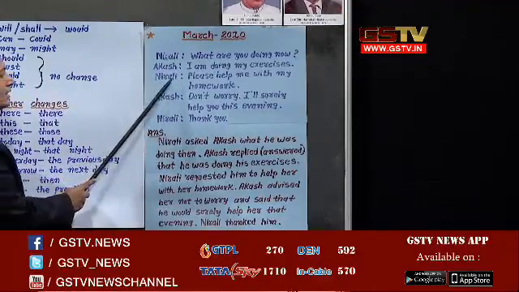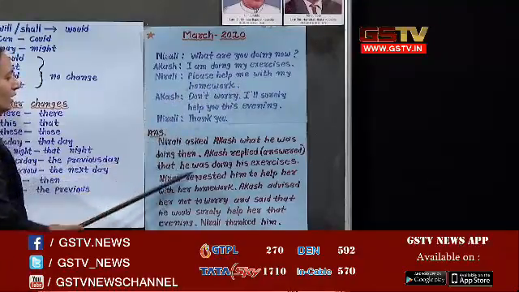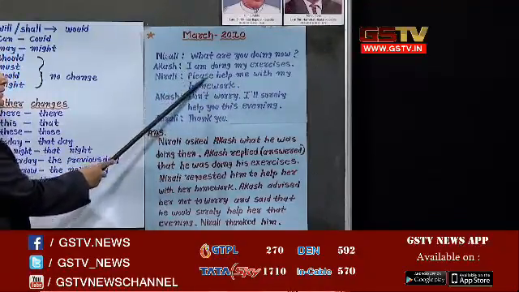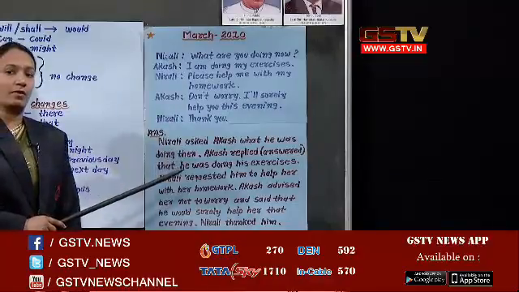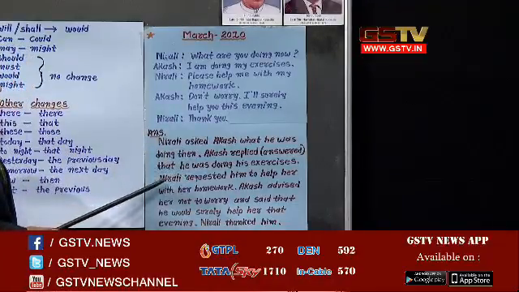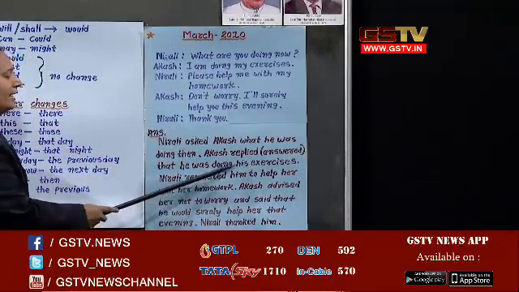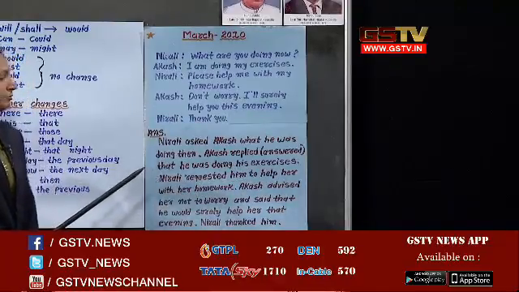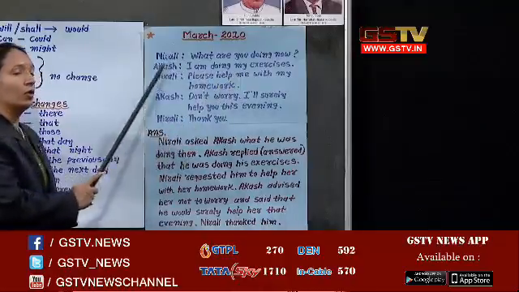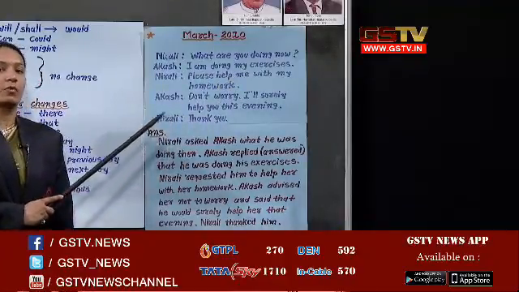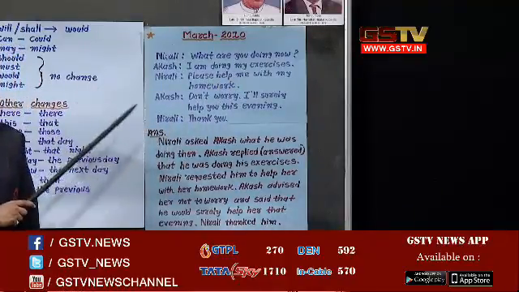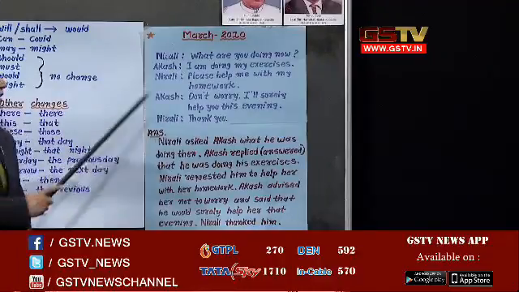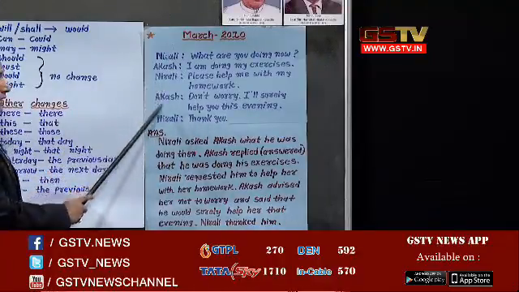After then, Nirali says, please help me with my homework. Here this word please has come, which shows a request. So Nirali requested him to help her with her homework. See students, you have to understand who is saying to whom. That is more important. So you have to use the pronoun according to the speaker and the listener also.